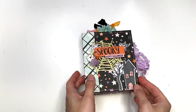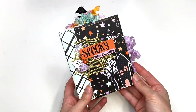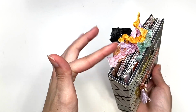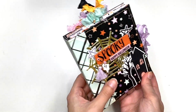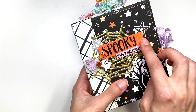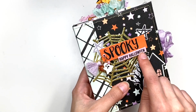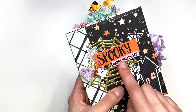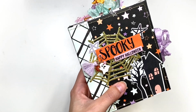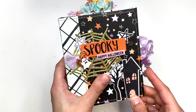So for this mini, I obviously have my seam binding closure in a lavender color, because again, it was a pastel Halloween theme. I have all my seam binding peeking up here in different colors that match the collection, and I will have the seam binding link down below in case you want to get some seam binding yourself. So I decorated the front with this spooky sentiment, and that's from the Bootiful Nights collection, and this Happy Halloween sticker, which is actually from Happy Haunting by Simple Stories, as well as this house and the stars. Those are from the Happy Haunting collection by Simple Stories, so I just used those to decorate, but everything else in the papers are from either Bootiful Nights or Pinkaboo.